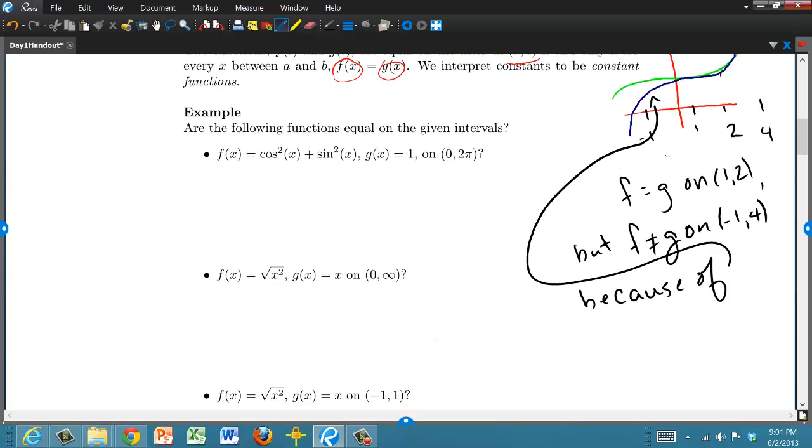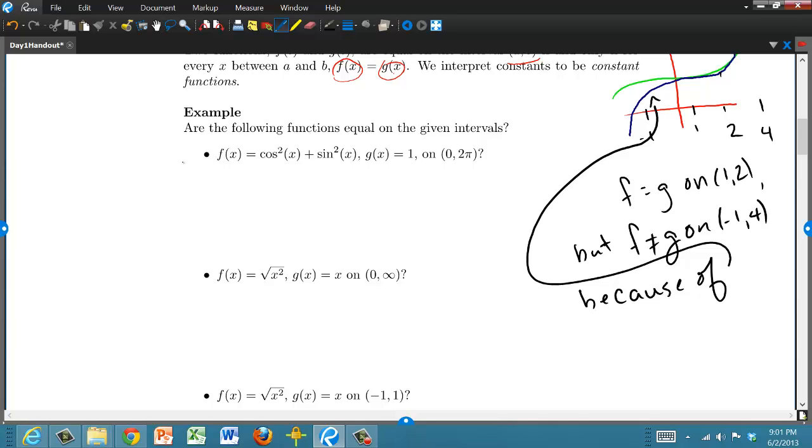So I'm going to give you some examples. Right after I read the example, there will be a little box that pops up. When the box pops up, the video will stop. You'll have to click the box to get the video to continue. So when I ask the question, I want you to think about the question for a little bit, answer it yourself, and then click the box and see what's going on.